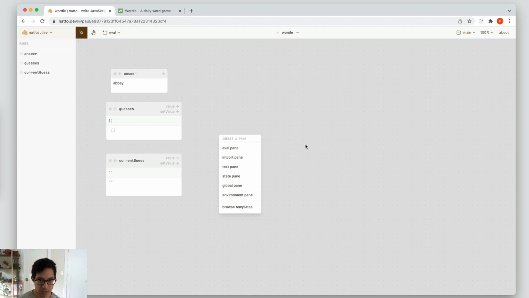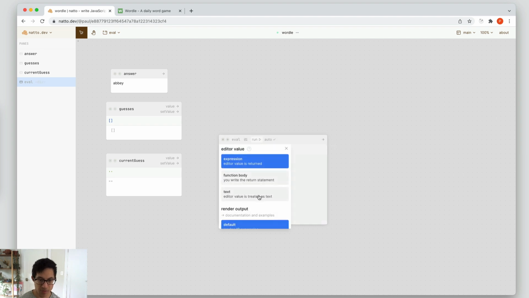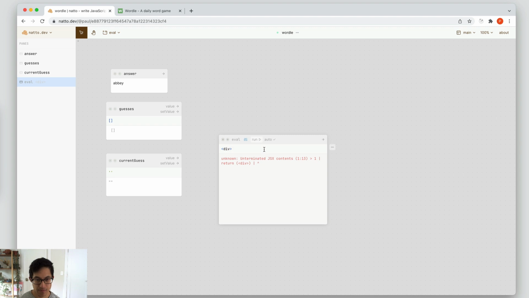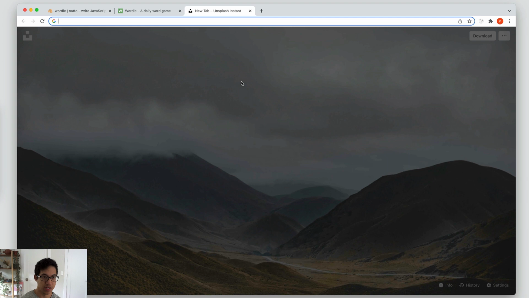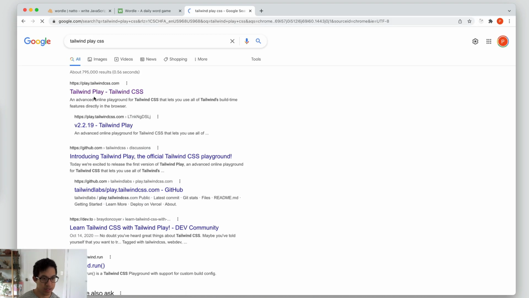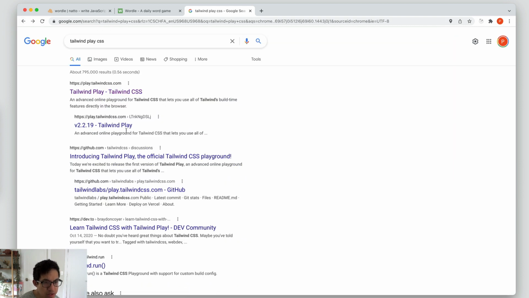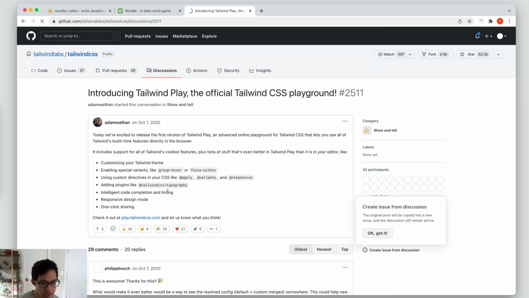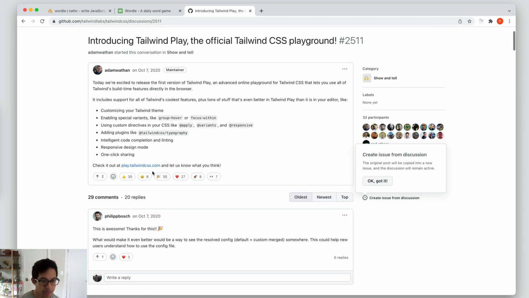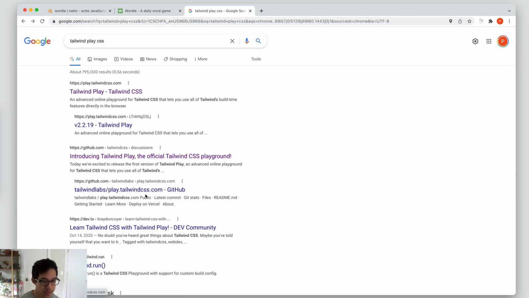And we can create a component here. So let's make this a React component. Actually, before we do that, let's get Tailwind here. So, Tailwind Play.